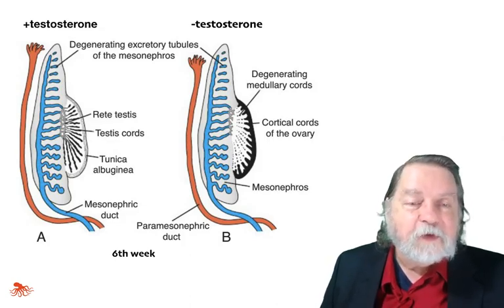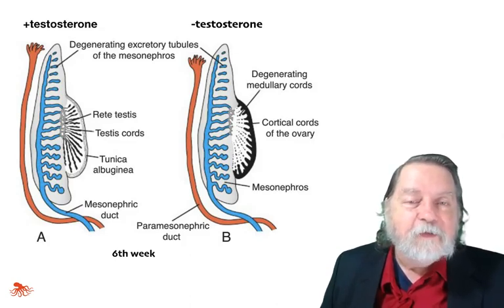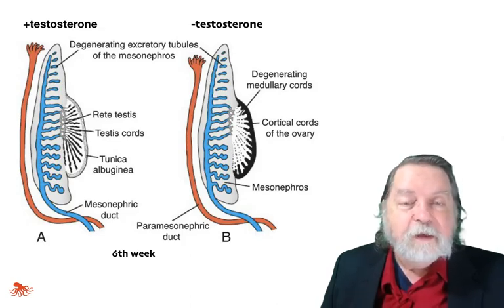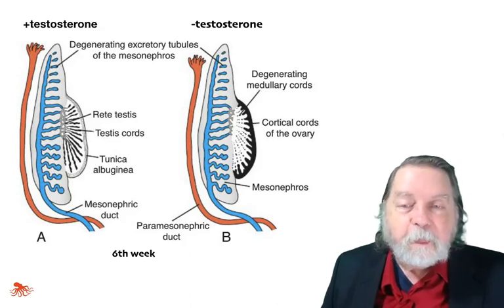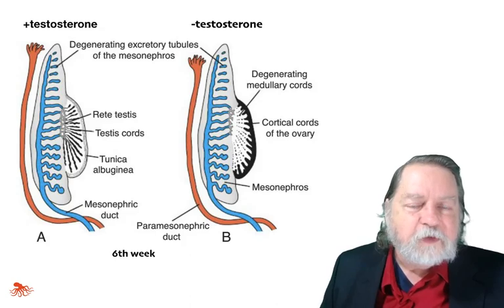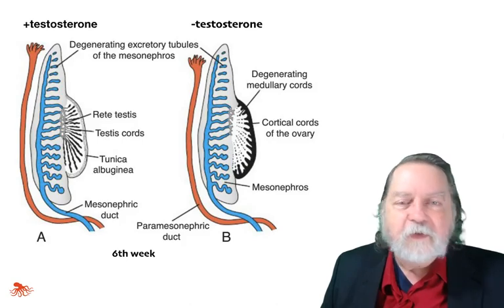On the other hand, if there is no testosterone in the environment, you get the situation on the right, where you have degeneration of the blue duct. The mesonephros is going to go away under the influence of COUP-TFII, and you're going to differentiate an ovary rather than a testis, and the paramesonephric duct will persist and differentiate into some other tissues that I'll show you in a moment. So all this is an illustration of the sixth week when they look pretty similar, and it's just the difference in testosterone that is going to lead to different fates for these tissues.